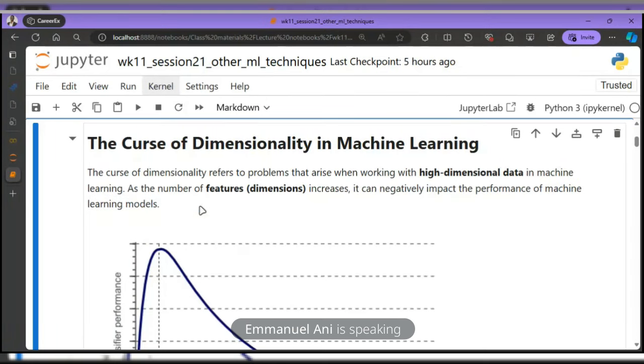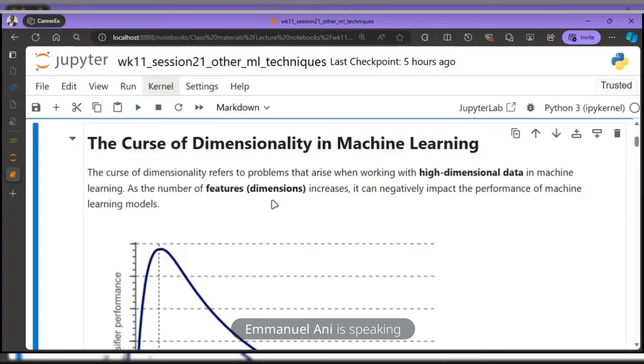So sometimes you might be thinking that, oh, I think the more the features, the better the model. In a way, it is true, because if you compare a one-feature data set, that is univariate linear regression, with a two or three features data set, once you build a model, you see that the three features will give you better performance than the one feature. So in that sense, you would start to think that the more features, the better the model you will build with that data. But it's not always true.